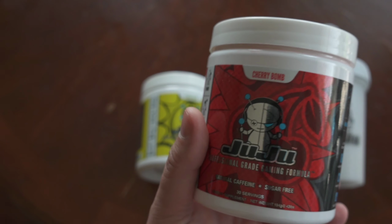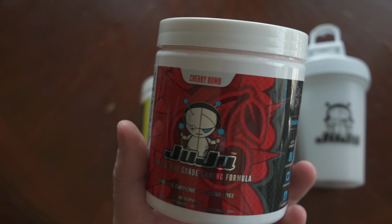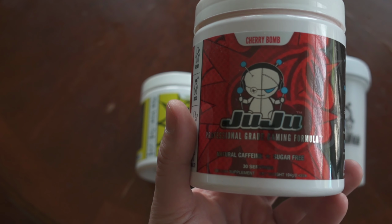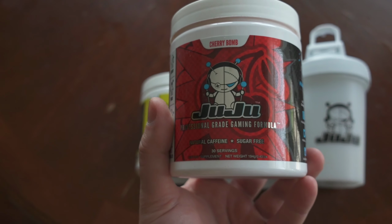The key ingredients and benefits that lie within these JuJu drinks is you get veggie surge, natural caffeine for sustainable energy, and you don't get those jitters and you don't get that crash. I have never once experienced any of that with this in a month of daily drinking this stuff.